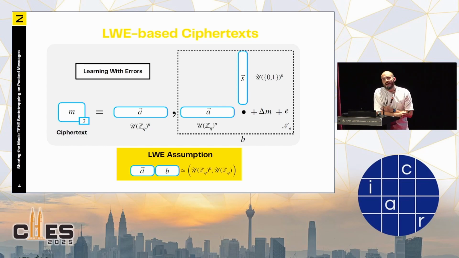So the idea is we have a ciphertext, which is in 2 parts. There is a part which is called the mask. This is basically pure random values that have been drawn randomly. And then there is the B part, and the B part is simply composed of the inner product between the mask and the secret key. And from this, we are going to add the thing that we would like to encrypt, so our input data, the message M in here, and then we're going to add some error, and the goal of the error is to ensure the security of learning with errors. And so basically, the assumption tells us that if I give you that, or if I give you pure randomness, you're not able to distinguish between both. And that's where the security should come from.